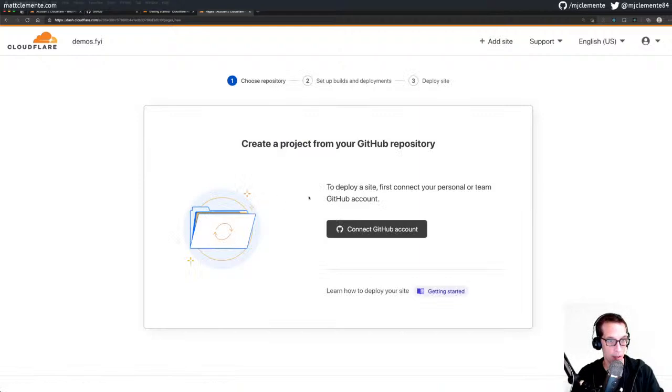Create a project. We're going to connect. Okay, so first of all, it looks right now, and I'm not positive about this, like GitHub is the only service that we're able to connect with. So that's of note if you're using GitLab or Bitbucket or anything else.